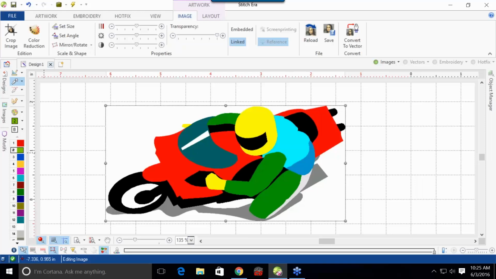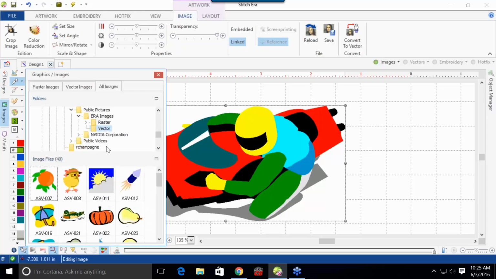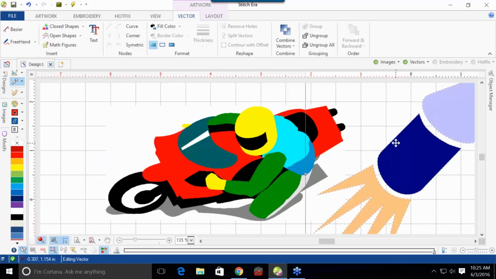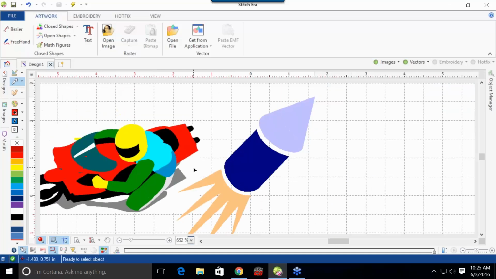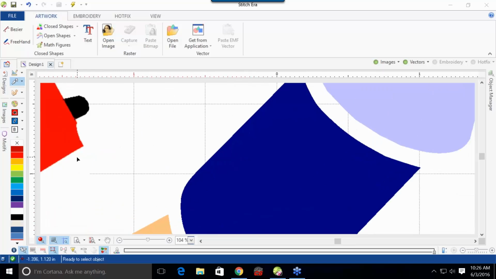I'll show you the vector image. Here, if you notice, you can see how much cleaner the vector image is compared to the high-resolution JPEG, also known as a raster image. So that would be the big difference between the two. If you can, definitely do a raster image. If you have someone doing your artwork for you in CorelDRAW or Adobe Illustrator, definitely use a vector image. It is cleaner. It makes your lines a little more crisp than a high resolution would.